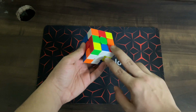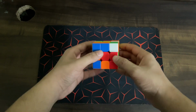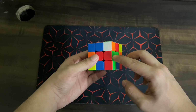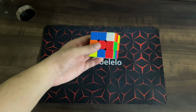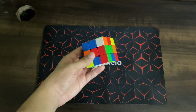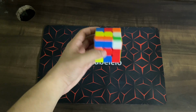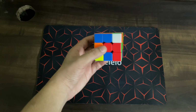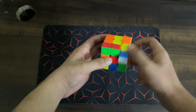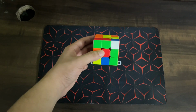So R to put this in, so these three are all on their opposites now, and then we'll do D prime. And I also see that this pair is right here, which just got made. So I usually also track another pair while doing my last 3 or 4 moves of the cross, so I can have some more options here. So I saw this now. So before doing R2, I'll just do R U R, which will make space for this pair.